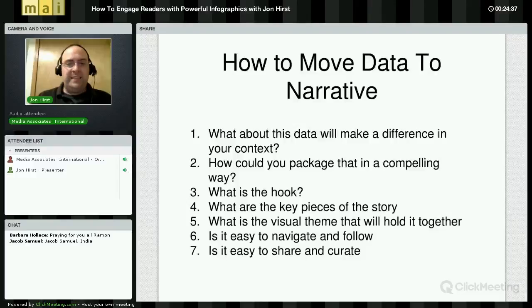Is the infographic easy to navigate and follow? Our eye moves from left to right and in kind of a Z form, and so is the content moving in that way so that it naturally follows your eye movement? And then finally, of course, if it's a good story that really hooks people and they really get into the story and the narrative, then they're going to want to share it with others. Is it easy to share? Have you made the file size easy to share? Have you made the size of the infographic easy to put on Facebook or Twitter or Instagram or your blog or your website, etc.?